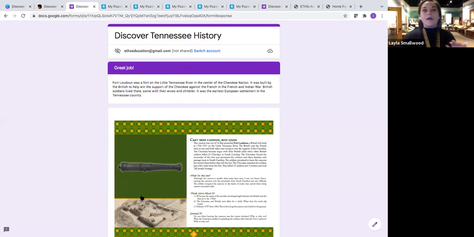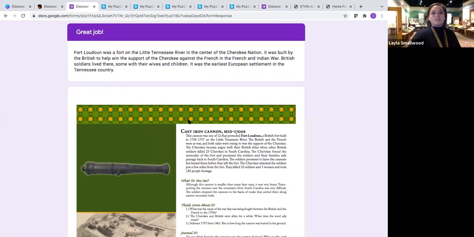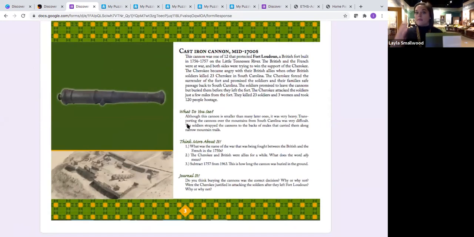Good. Okay, and here's that artifact card again. And I think these are great for escape rooms and for the classroom because you can take a minute after you figured out the clue, especially if you're not timing them, and break down these prompts on the artifact cards. So you could ask students, the Cherokee and the British were allies for a while. What did the word ally mean? We could talk about how relationships changed, how we could talk about the time and do the math there. So a lot of cross-curricular connections. Not only are they learning about history, they're also doing math, and they're also reading the text. So there's a lot of cross-curricular things happening when you use these artifact cards.